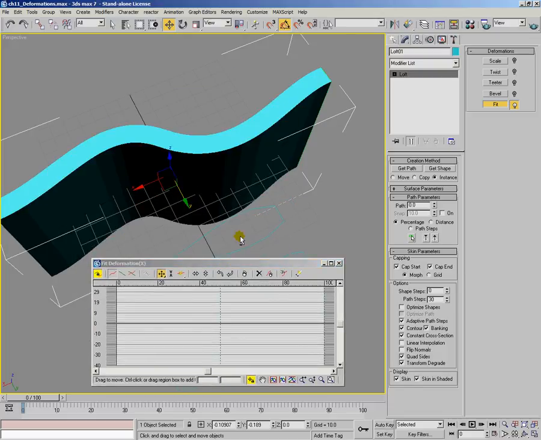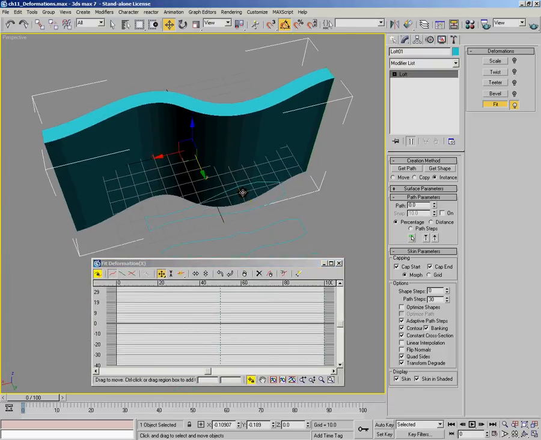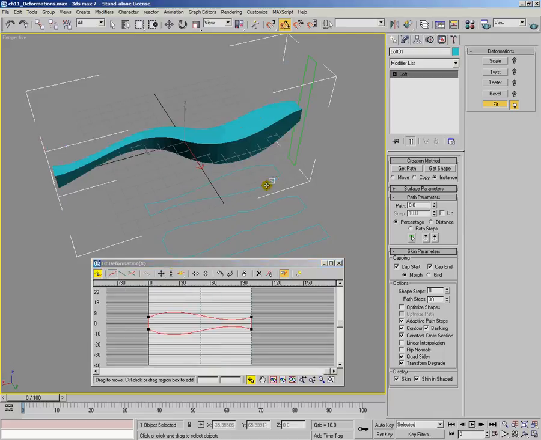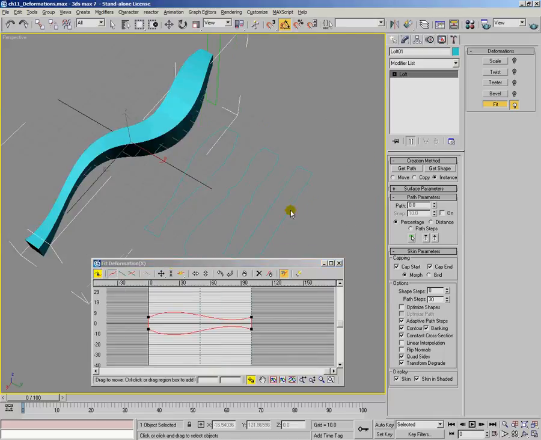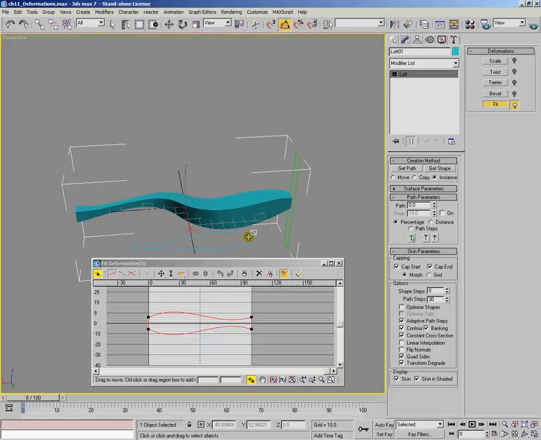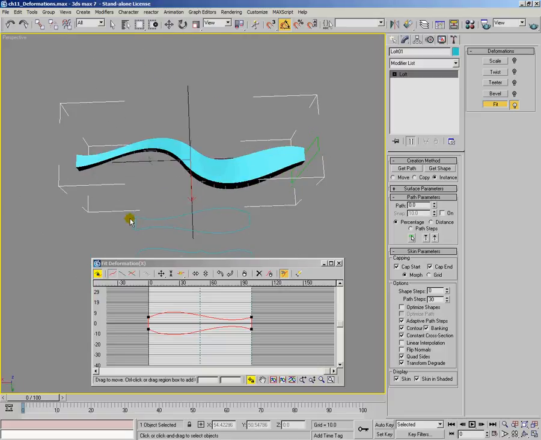And you can see we have two different axes in this particular case, so we have the symmetrical buttons working again. And in this case, I'm just going to say, let's have it so it's symmetrical. And I'm going to go over here and I'm going to say get a shape. This is what this button does here. You can see this deletes shape if needed. So I'm going to pick this one here. And you can see that what it's done is it's kind of confined the shape to this profile here.